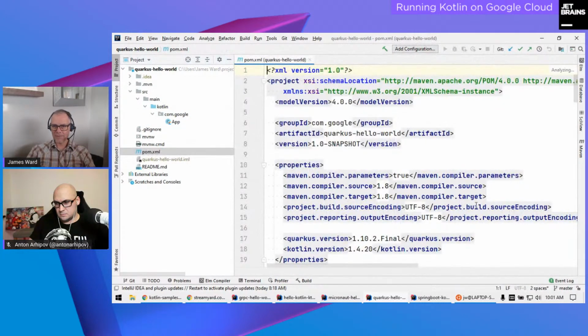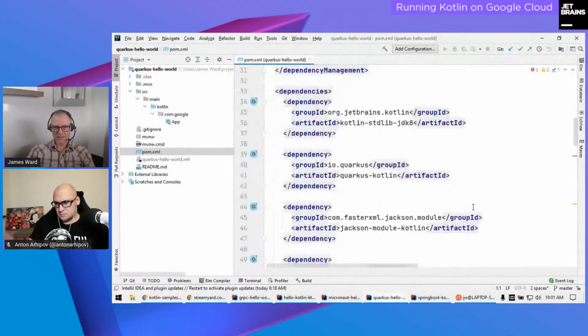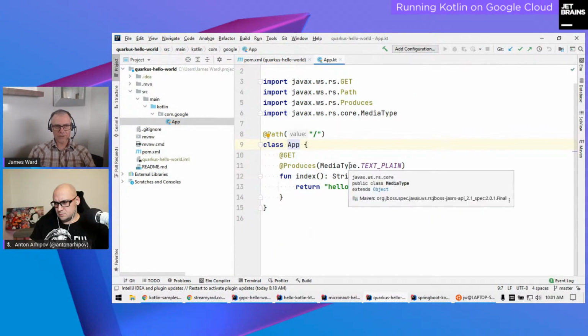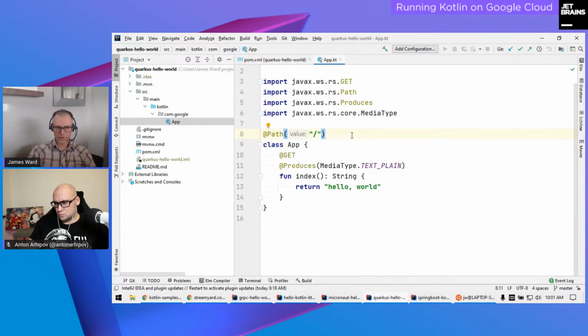Quarkus, in this one I'm using Maven for the build, so you can see the Maven build information there. Quarkus has the advantage of still using annotations for defining the wiring of the application, but it uses the standard Java EE annotations and the Java Web Service annotations for its annotations, whereas Micronaut uses its own annotations. So still annotation based. One of the nice things about both Micronaut and Quarkus is that they've done a lot of work to have support for GraalVM, which we're going to get into in a few minutes. So that's one of the interesting things.